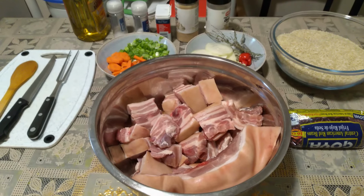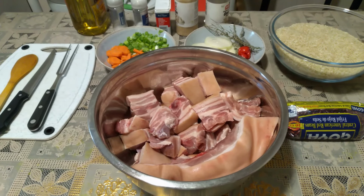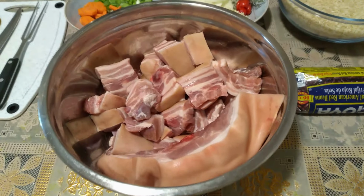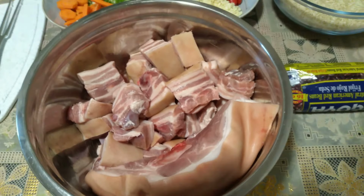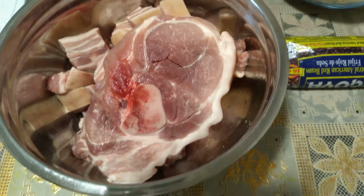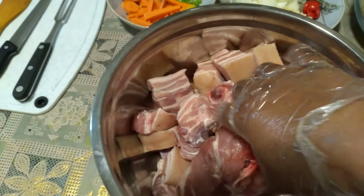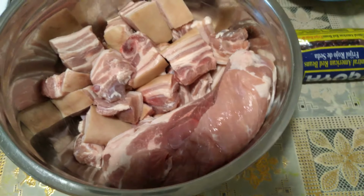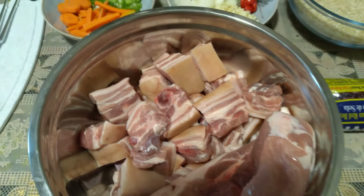Anyway, today I'm going to make the attempt of doing a semi-Jamaican style jerk pork, with these pork slabs here. Some of them are cut up already, and this one I'm just going to do like that. I'm going to jerk it and fry them, with some hot pepper and lots of onion and garlic, and then finish it off with some carrots and some scallion.